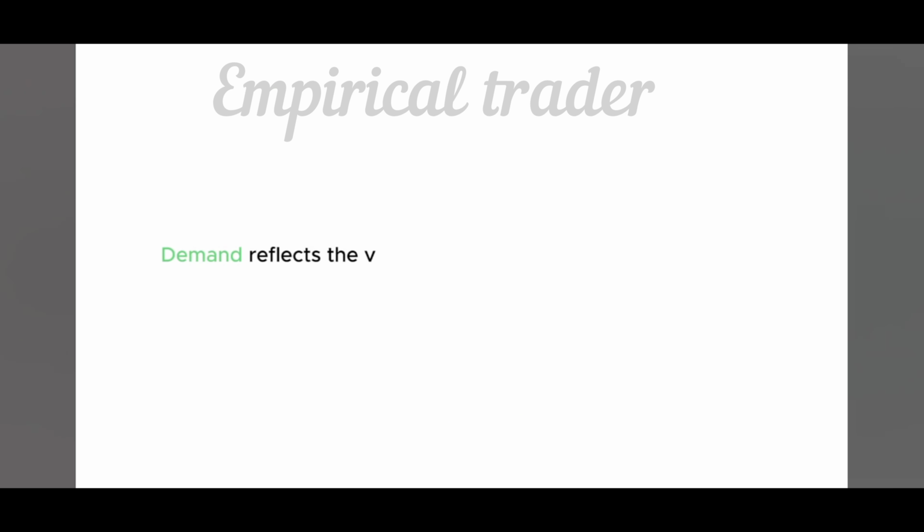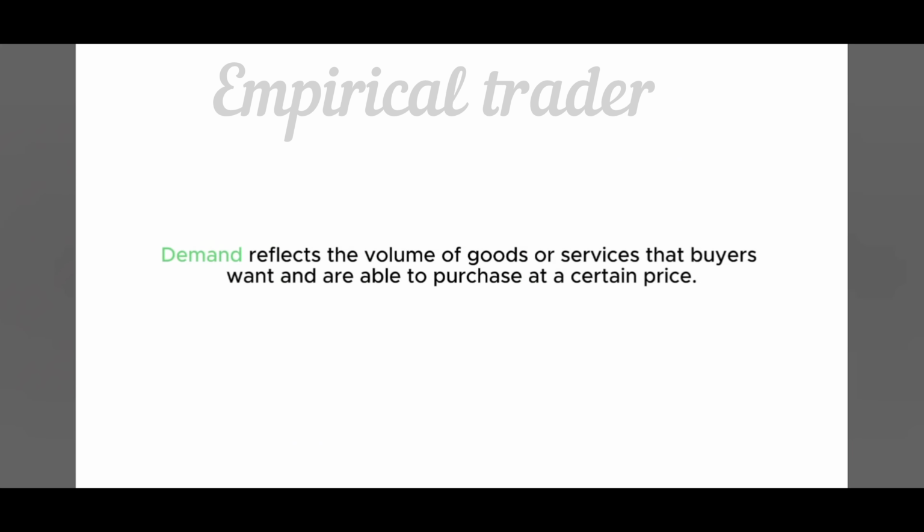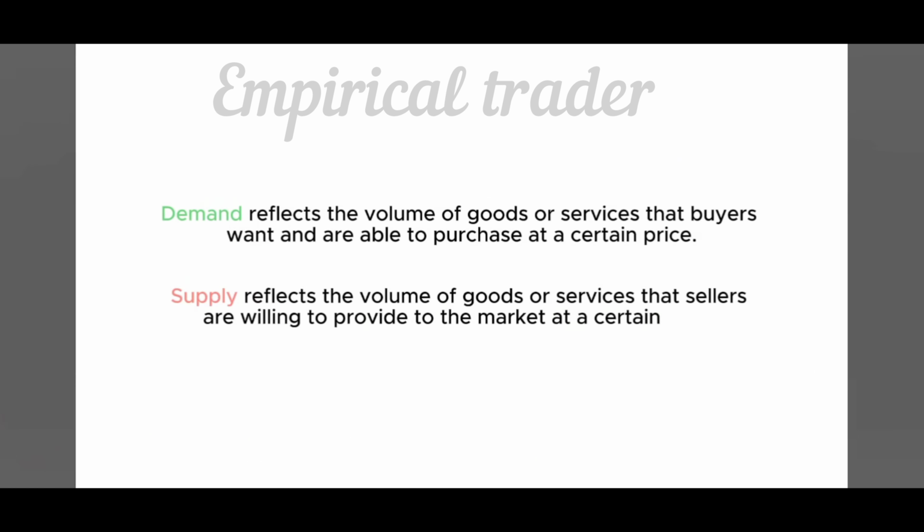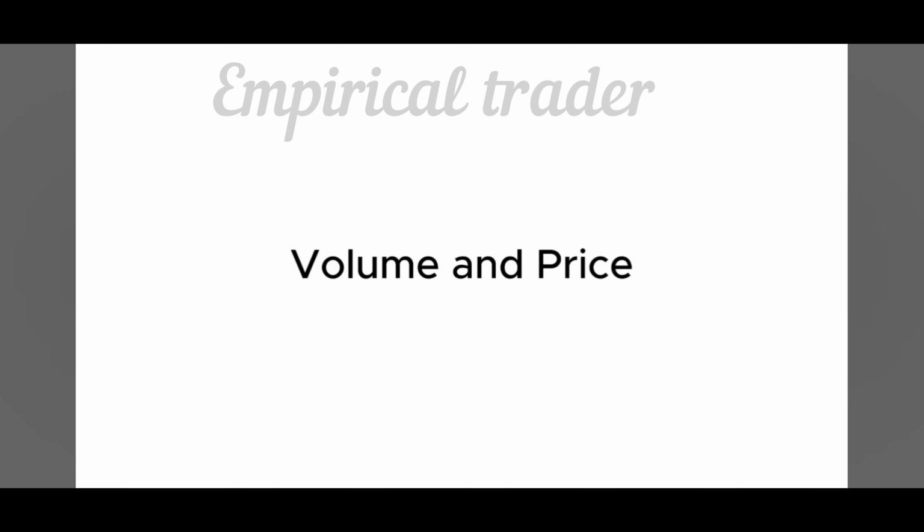possible. Demand reflects the volume of goods or services that buyers want and are able to purchase at a certain price. Supply reflects the volume of goods or services that sellers are willing to provide to the market at a certain price. The key words here are volume and price.